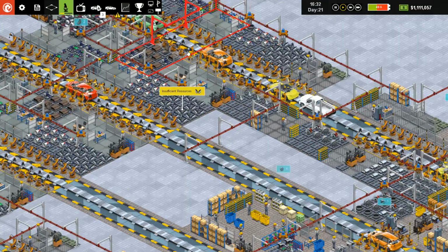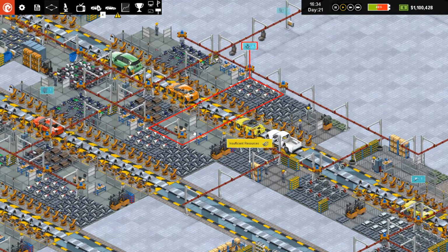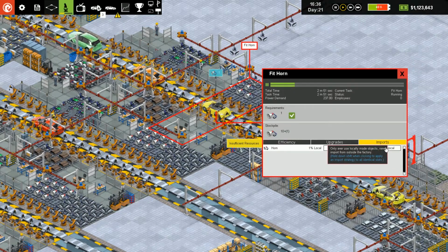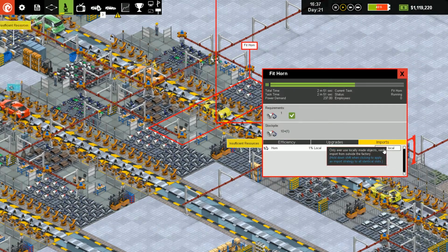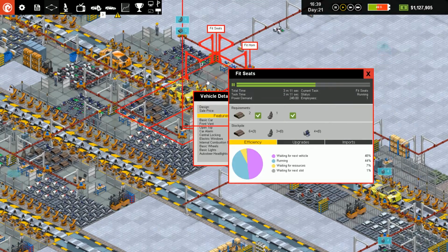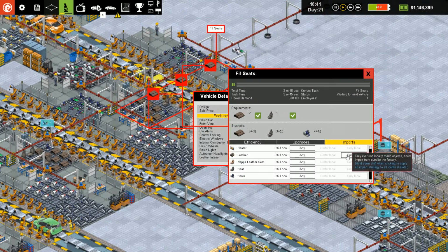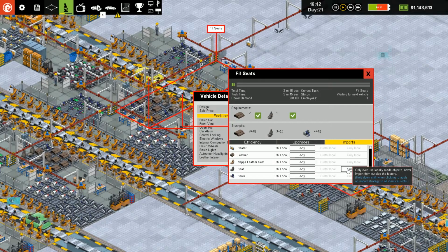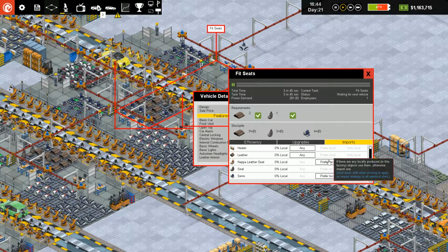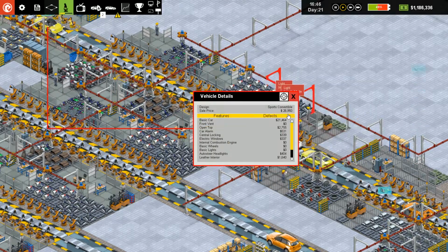I'm in the wrong place here. Let's see. Horn. Only local. And then seat. Nope, I don't want that. I want there. Heat. Oh, seat. I think it's just that. There. We'll see what that does.